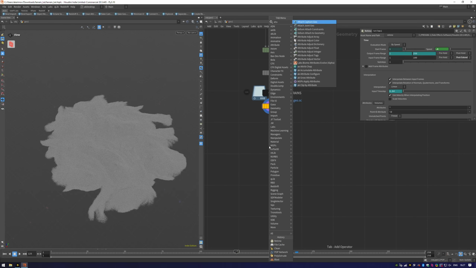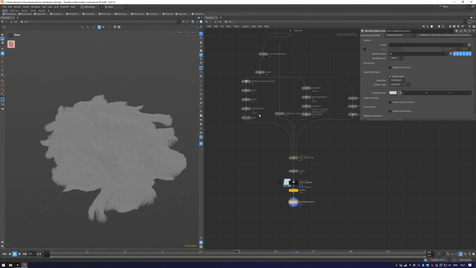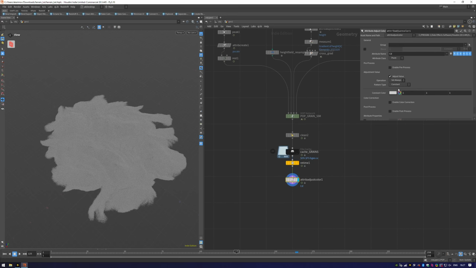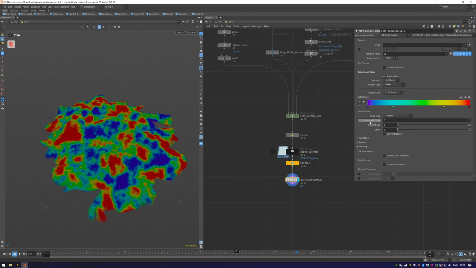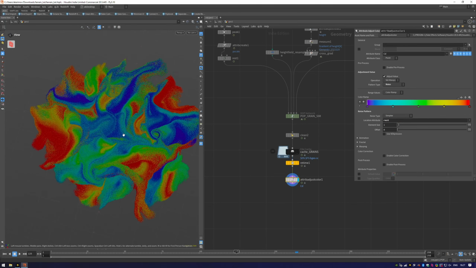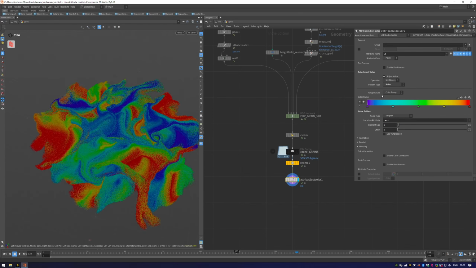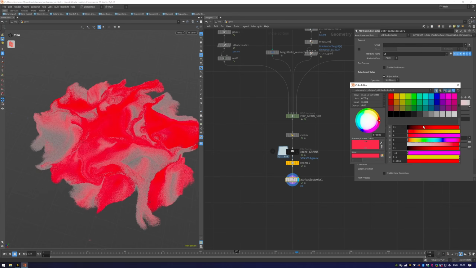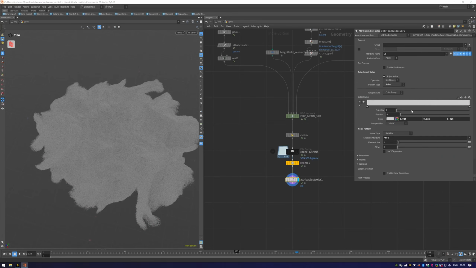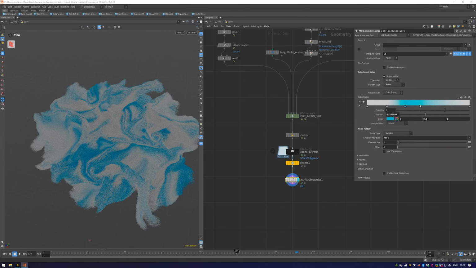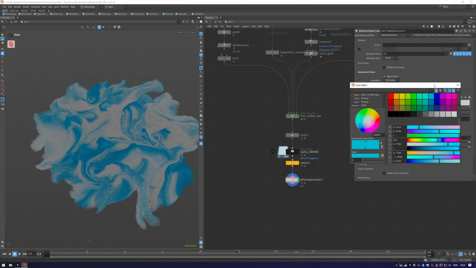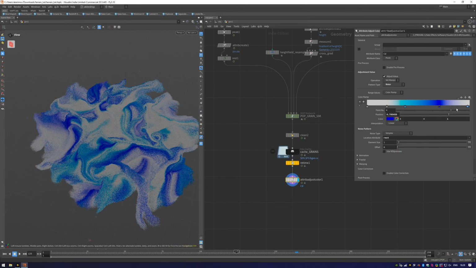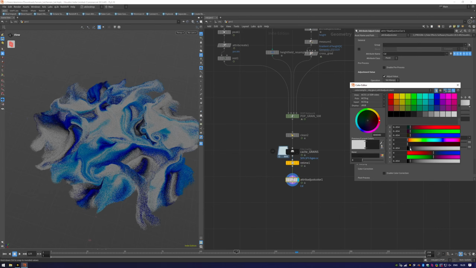Next important thing is attribute adjust color. Remember we did the rest position here, so we're going to use this rest position to have a noise. This location attribute should be the rest, and as you can see, you get these really nice color gradients here, and you can set up this color ramp however you want. In my case, first of all, I set this to grayscale. Here I used a white color, and then here a more cyanish color, and then a more dark blue like this, and the last two are just black.